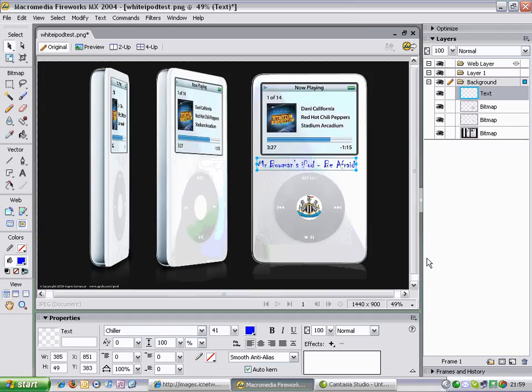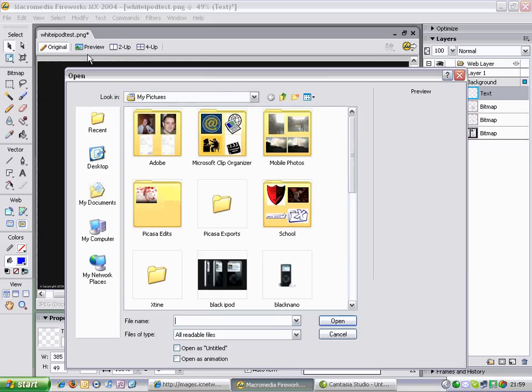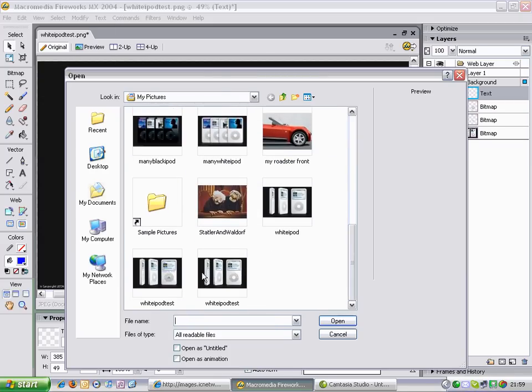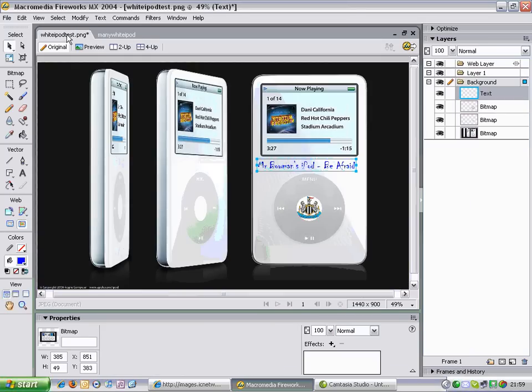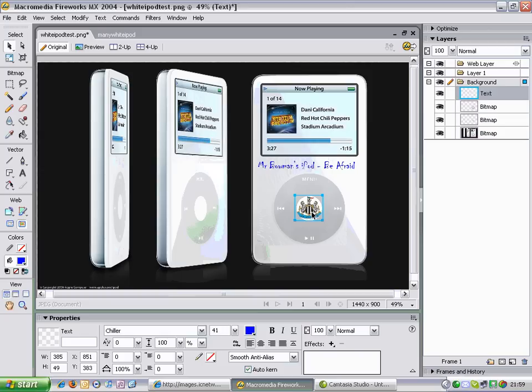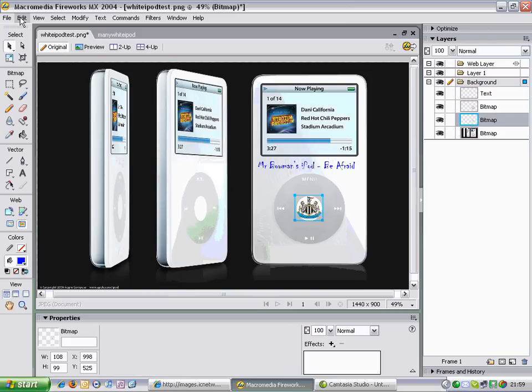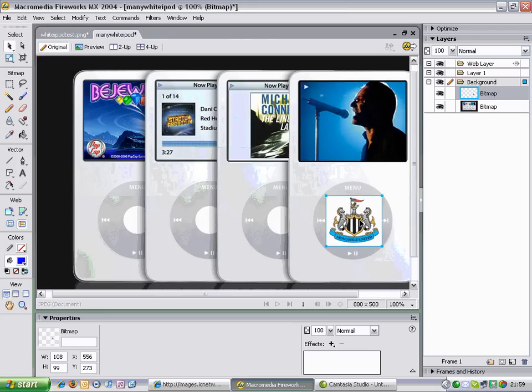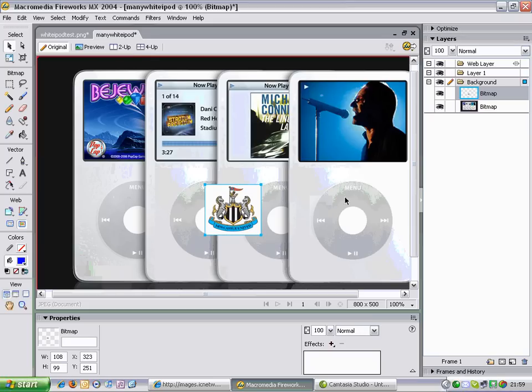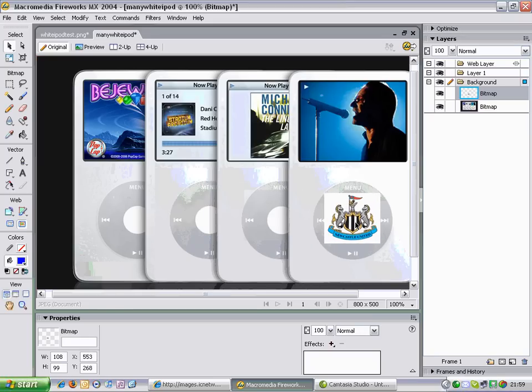The final thing I was going to show you was how to create a family of images. Now, to do that, you need to be able to copy and paste settings from one iPod to another. So I'm going to open a different iPod. Okay, so this is from the Learn portal, and you can copy and paste things from these onto that. So I've got my NUFC logo selected, and I go Edit Copy, select my other iPod, and I can go Edit Paste. Again, you could select the buttons and paste it over top like you did before.